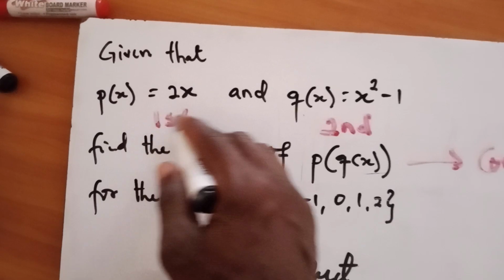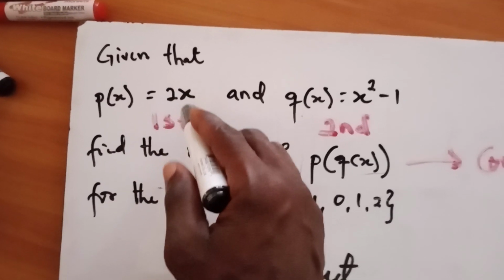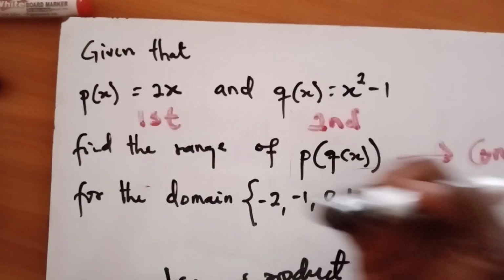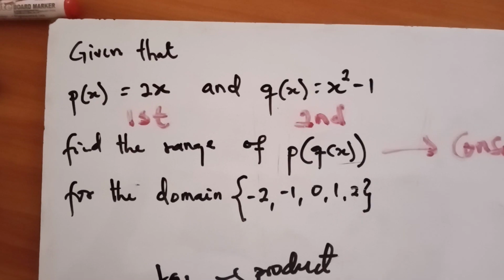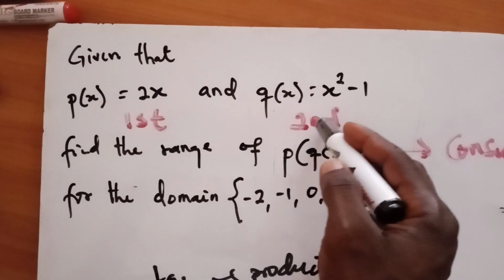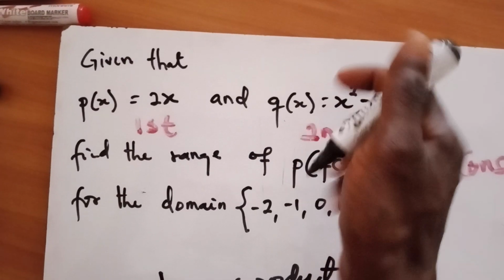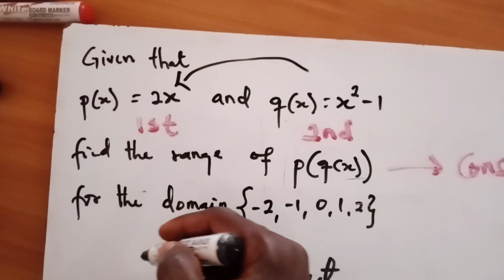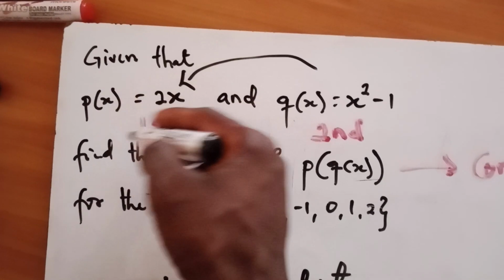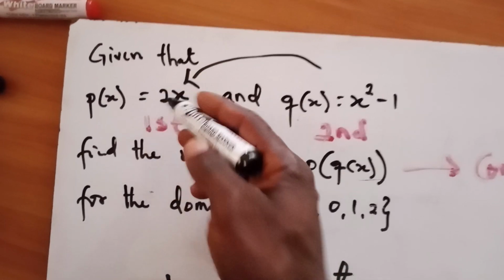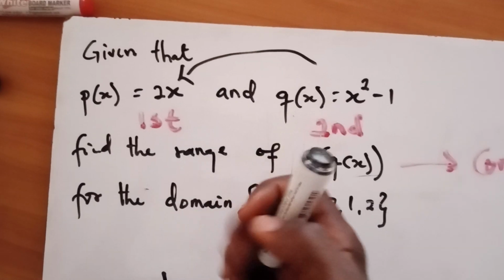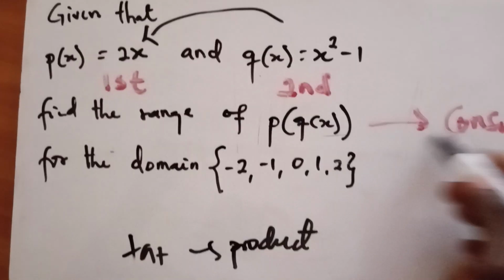Now, assuming this is the first company, they are interested in selling some of their best products. So maybe you may list your best products in the comment section below, what you like and enjoy most. Now, this second company purchased from the first company. So the scenario is very simple. This is the owner of the product, so we may call this company the manufacturer, and then this one goes and purchases from the first company, so we want to enjoy that product.